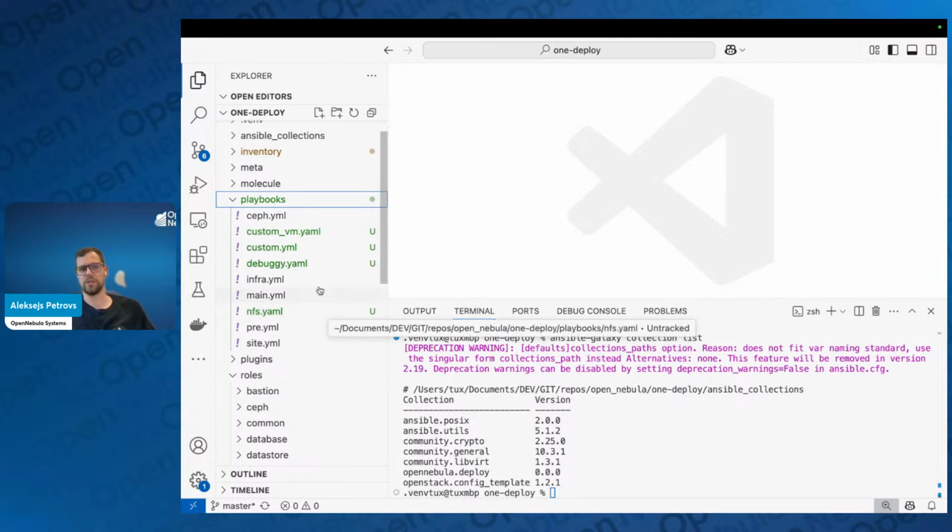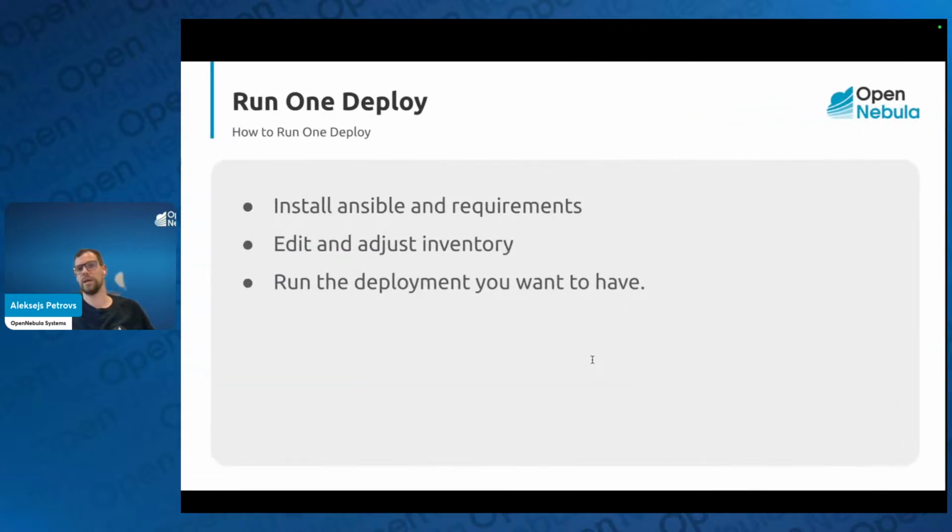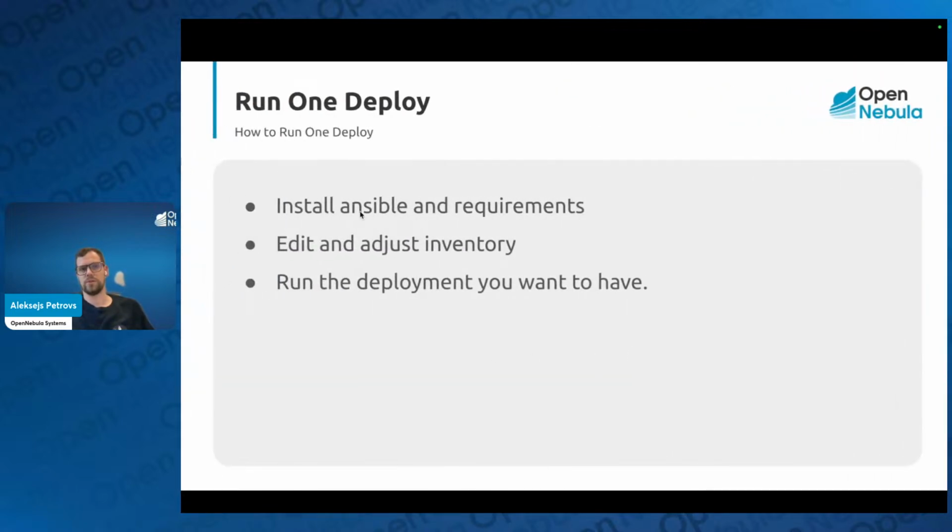So you are going to run a playbook, and this playbook will take your inventory file and will parse it, extract the necessary information, and configure your OpenNebula the way that you intended to, right? So in general, the steps are: we need to install Ansible and requirements.